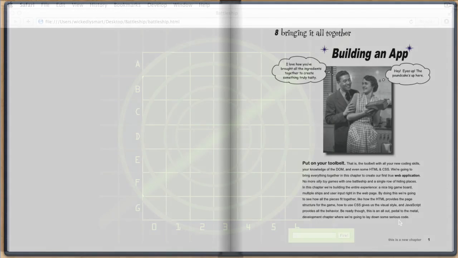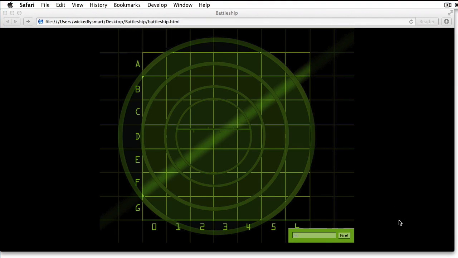Thank you, Eric. Yes, I have got the Battleship game up in my webpage, and I'm ready to play. So let's take a quick look at the game before I get started. Notice that we've got a Battleship game board in the middle of the page with the rows labeled A through G and the columns labeled 0 through 6. And down here at the bottom, we've got a form input where I can enter my guesses and a fire button to actually send them off. So I'm basically ready to play, so I'll start making some guesses.